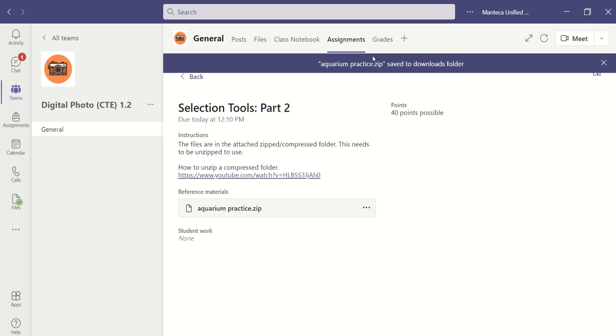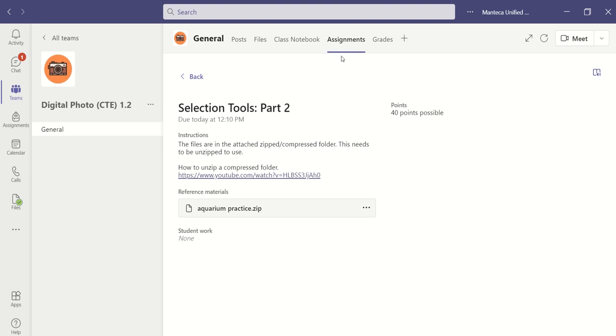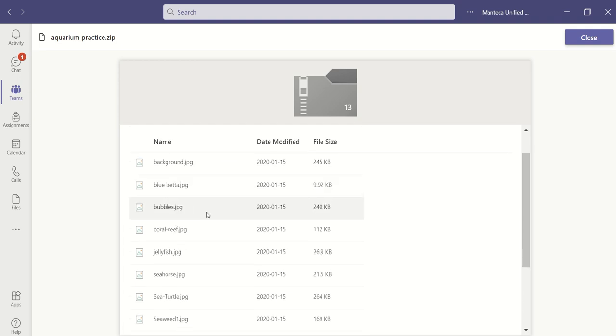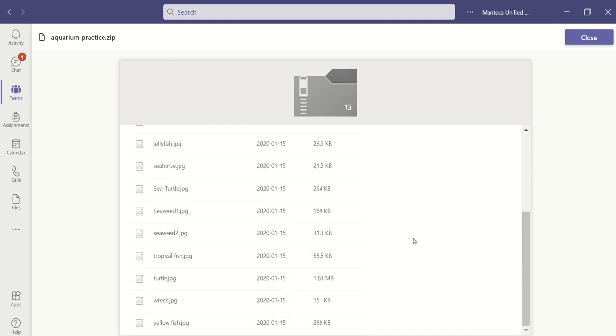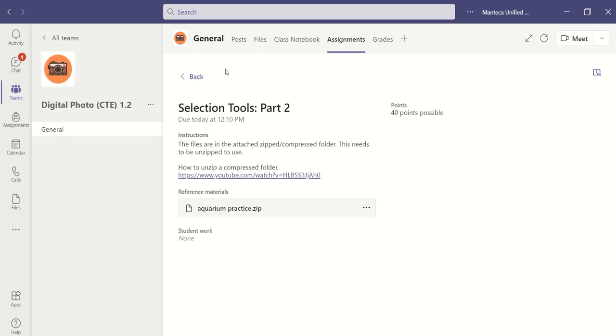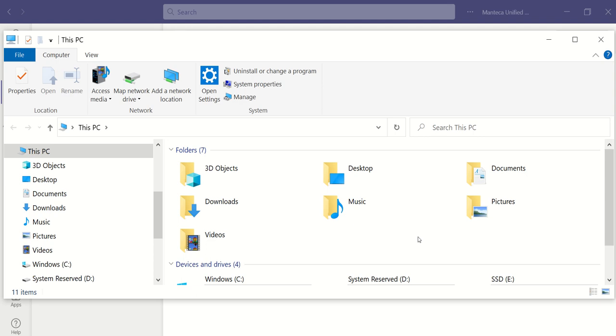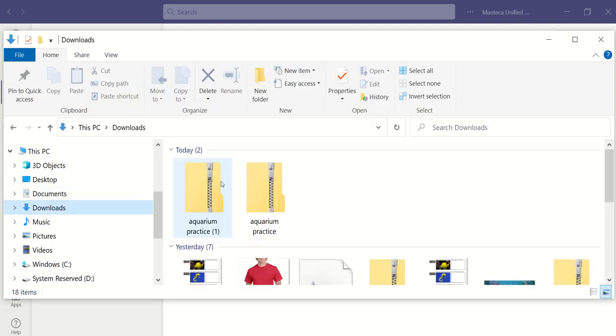A zip file is a file where we can place a bunch of different images or whatever in one folder and upload it in one chunk. That way on Teams, I'm just uploading a zip file instead of, how many is that, like 3, 6, 9, 12, like 15 files. That'd be crazy if you had to go through and download 15 individual ones. So zip files are great because you can upload a bunch of photos into one zip, kick it over to somebody, upload it, just easier management.